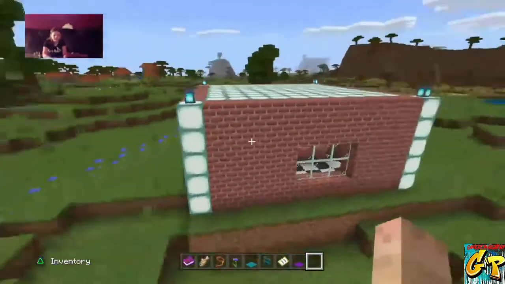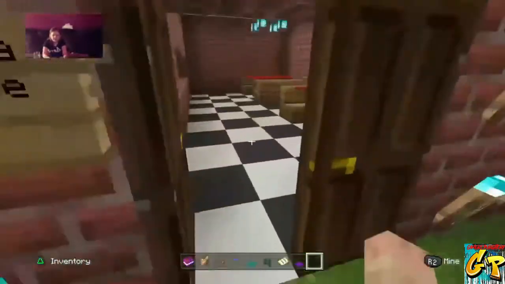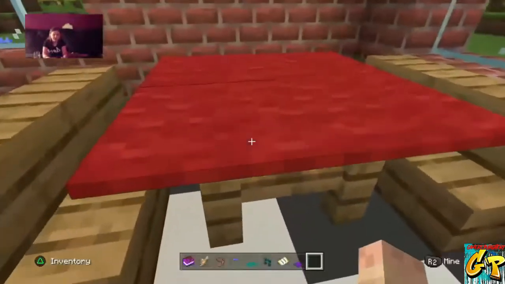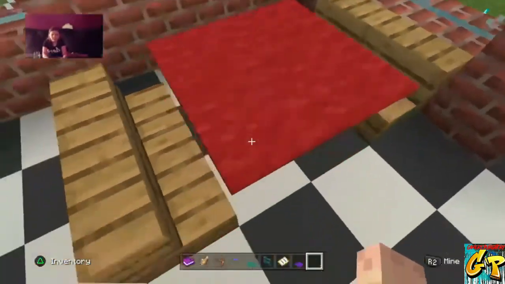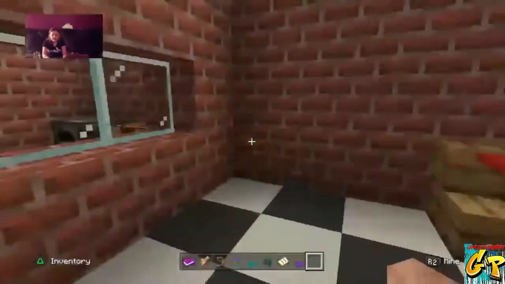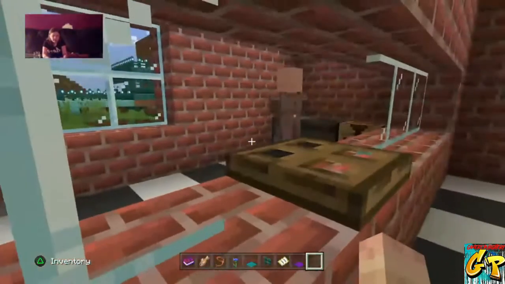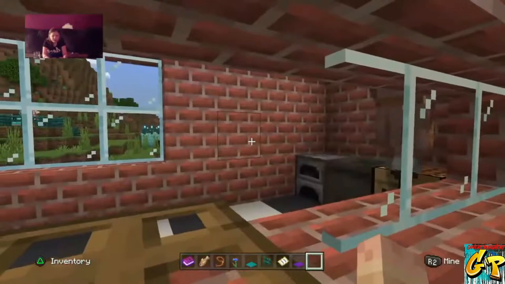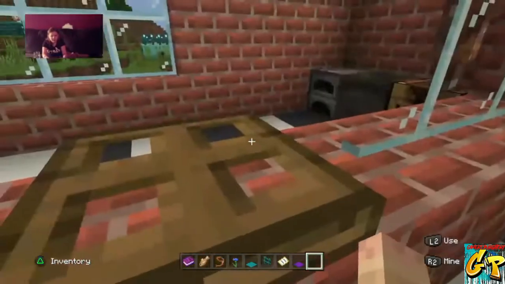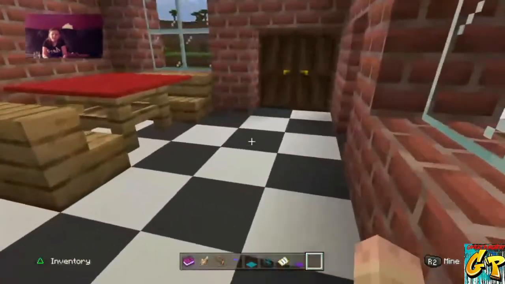Then over here is the restaurant. Oh yeah, and instead of pressure plates, I found a way so your cats won't fall in. Carpeting. Boom. And it kind of looks like FNAF 1, maybe. And in here we have a villager working. Here, there's the stove, the sink, and the crafting table to make cake and cookies. And over there is the bed.